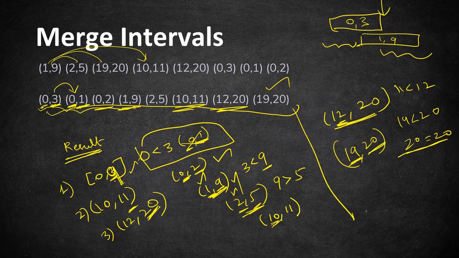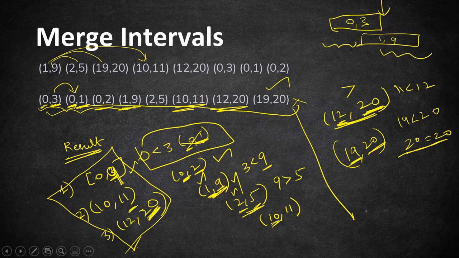We will update the existing value if and only if the end value in the comparing interval is greater than the end value in the existing one. Otherwise we are not going to make any updates, we are simply going to add the values. So now we are done with our iterations. We don't have any more intervals left, and this is the result we are going to return. So hope I made it clear.